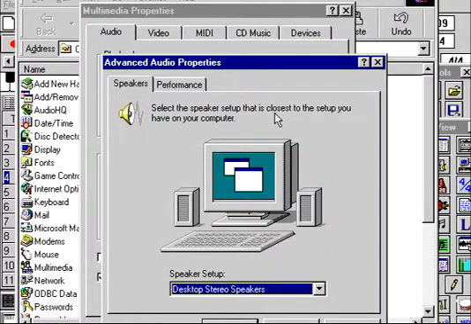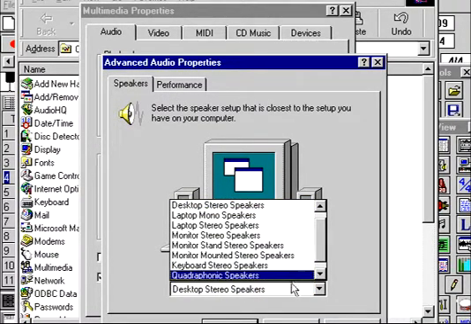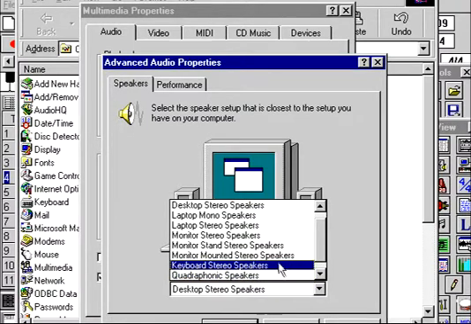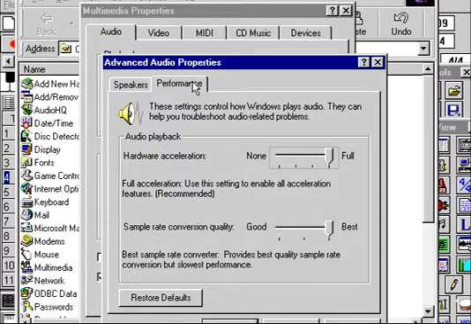If you click on the advanced properties here, you can see that you can set up your speakers if you have a card that supports 4 speakers, or if you're using headphones all the time, as I am, you can click that and apply that. This other setting here, the advanced audio properties, is a very important one if you're using this particular driver, especially in PowerTracks.